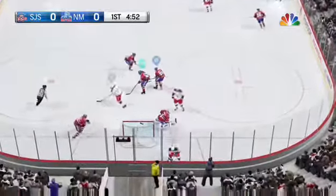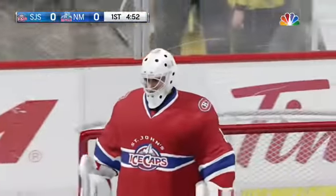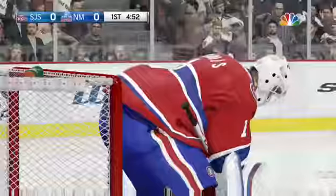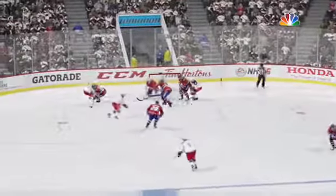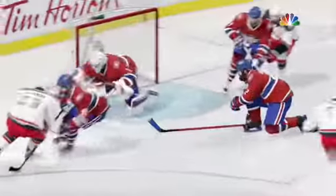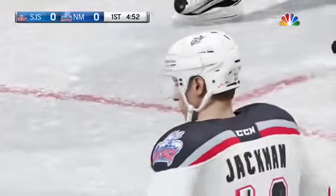Didn't look like he had anything to shoot at, and he made it tough. Not often you're all alone in front of the goaltender from this area of the ice. Great save. Sometimes there's just nowhere to go with the puck. Guys, this is an excellent shot, but the goaltender makes an excellent pad save.